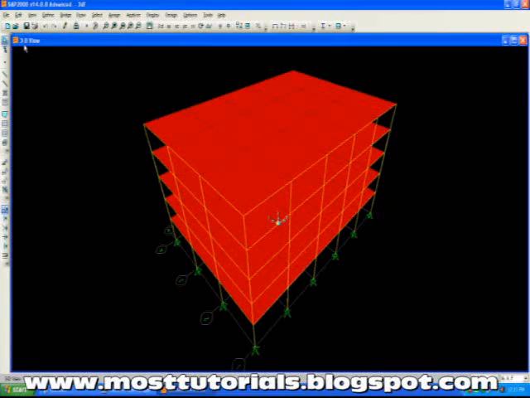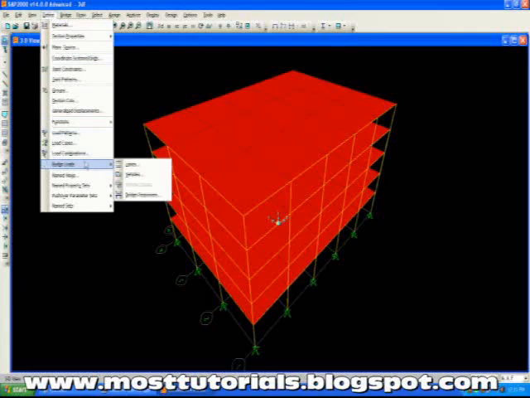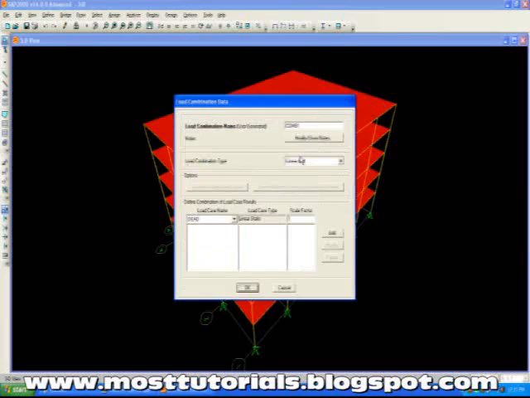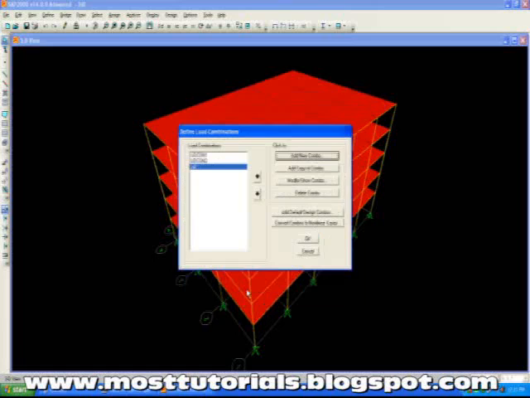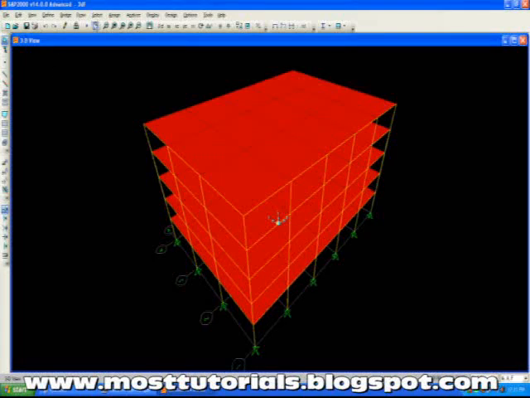So we need to unlock the model and define a service dead and live load combination. Add a new combination, name it SDL, and dead is there, live is there. So service load we have defined. Run the analysis.